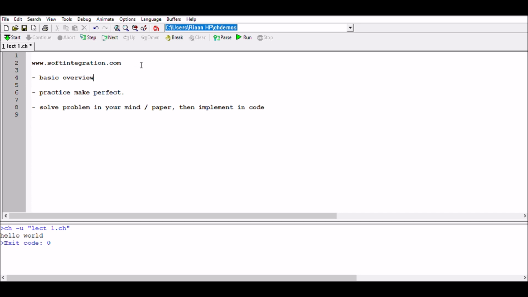Okay, so softwareintegration.com, if you go to this website, you will be able to download an evaluation version of the software. You will have to register just to be able to gain access to it. Once you download it, you've got 30 days to be able to use the software before a license is required. So my advice is always to do the installation of that evaluation version when you know you're going to have time in the next 30 days to actually use it.